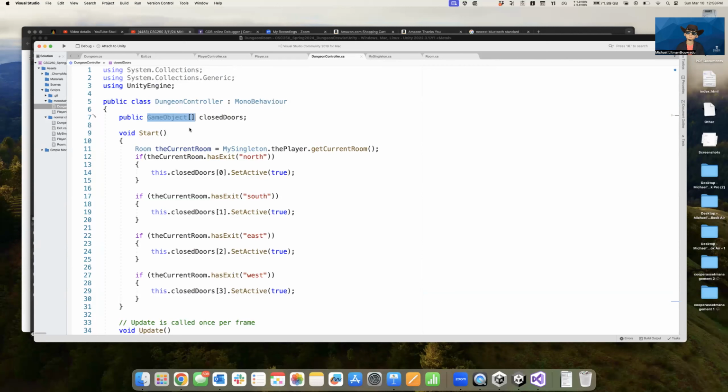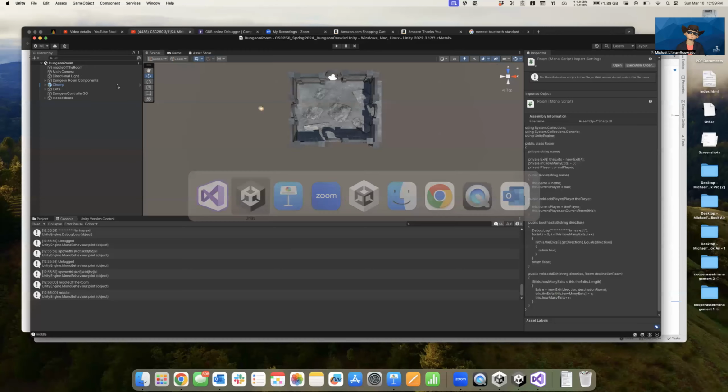But we'll burn that bridge when we get to it. So you can decide if you like the way we were doing it here, or if it's a bad solution. Either way, it'll be instructive because it'll show us why this is a little bit tough to keep track of. So let's go look at our dungeon controller inside of Unity.